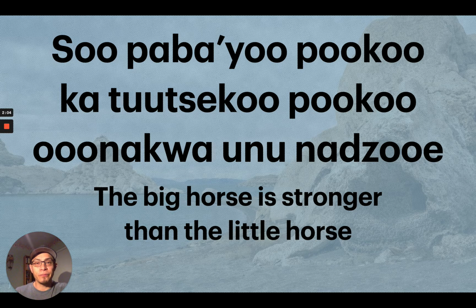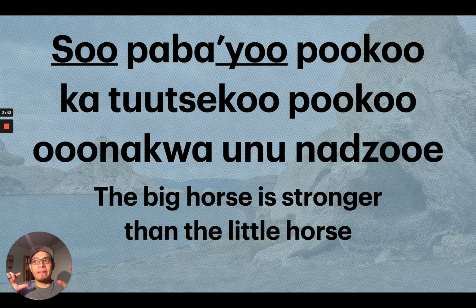And if you recall from a previous video, that subject is identified by this article, su. Not always, but many times. Su, which is the nominative or subject article, can be translated the. Another identifier or another suffix that will help you identify the subject of the sentence is you, which can be found on adjectives. Both of these help you identify the subject of the sentence. So in this case, it's supabayu, the big horse, puku.